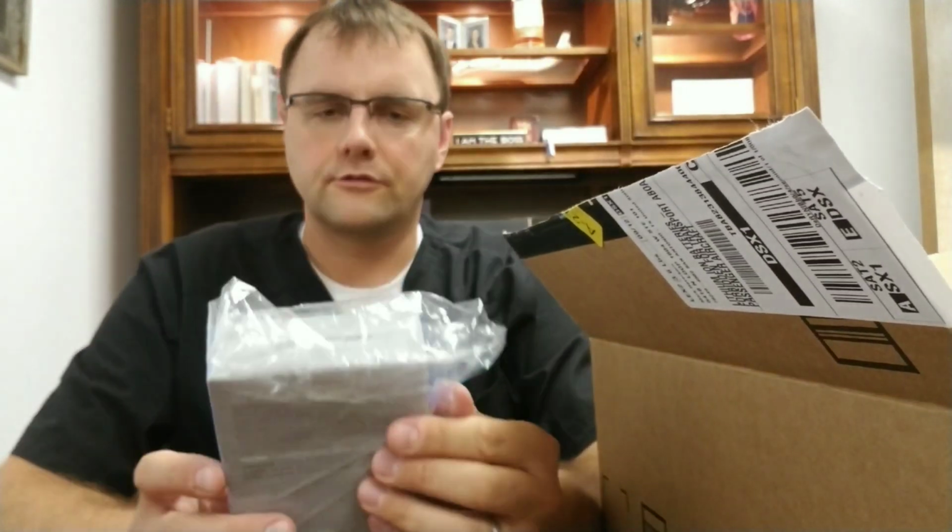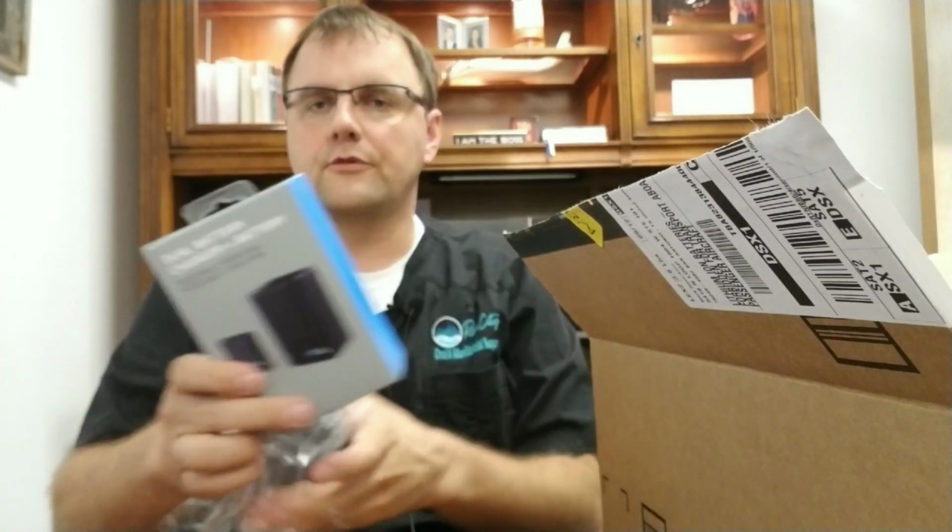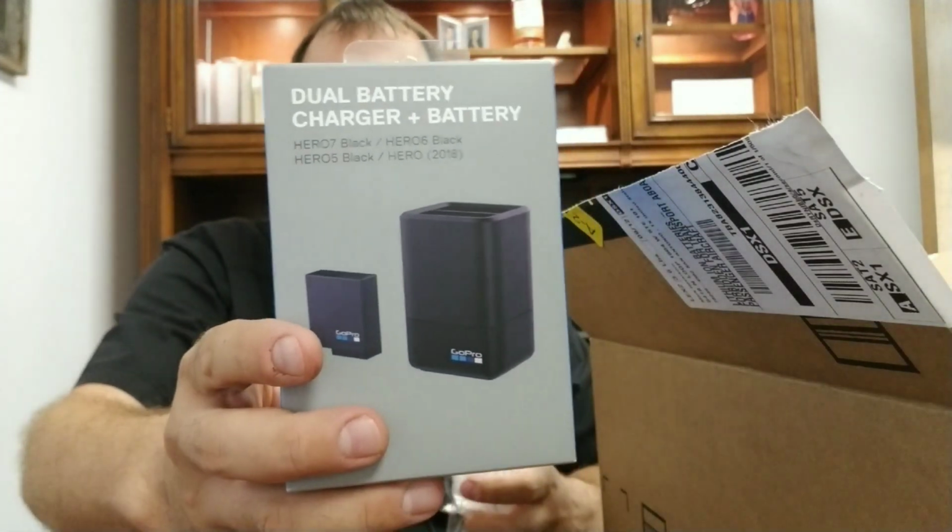All right, next we've got a battery charger for the GoPro. Won't run out of batteries with that.